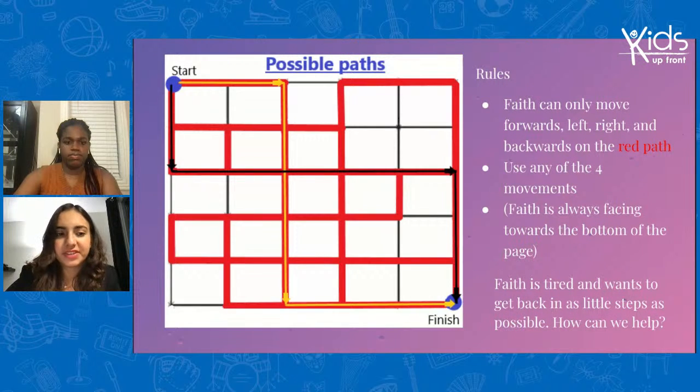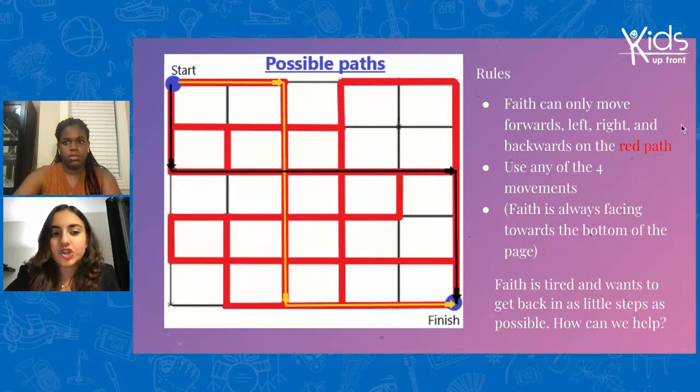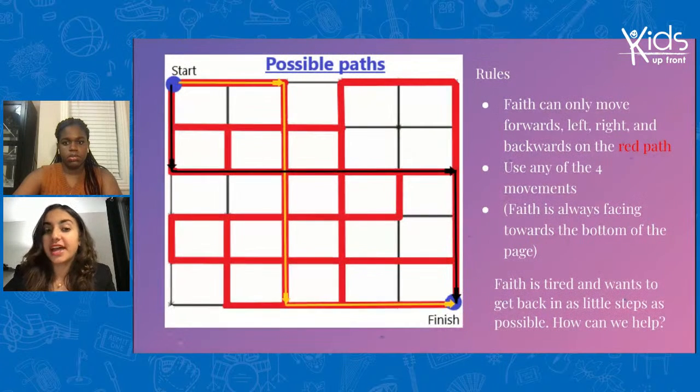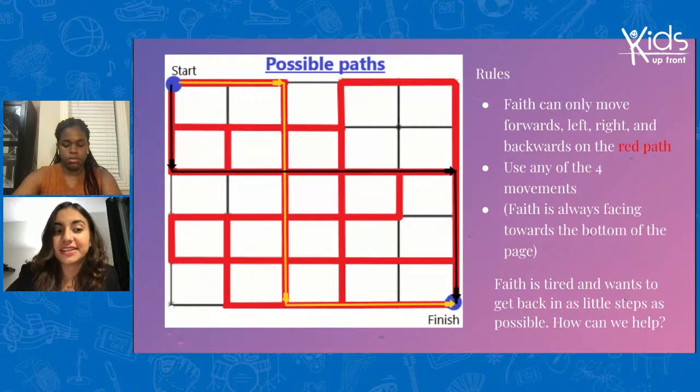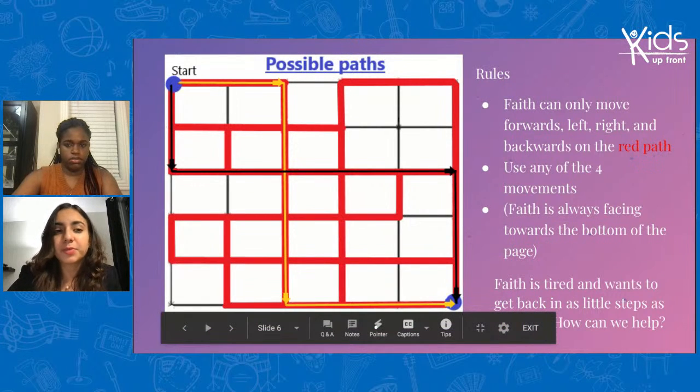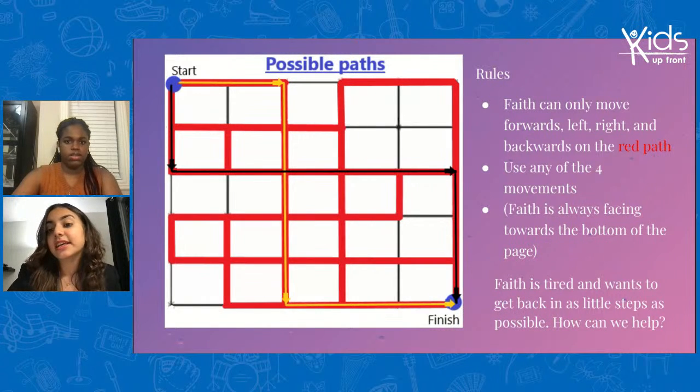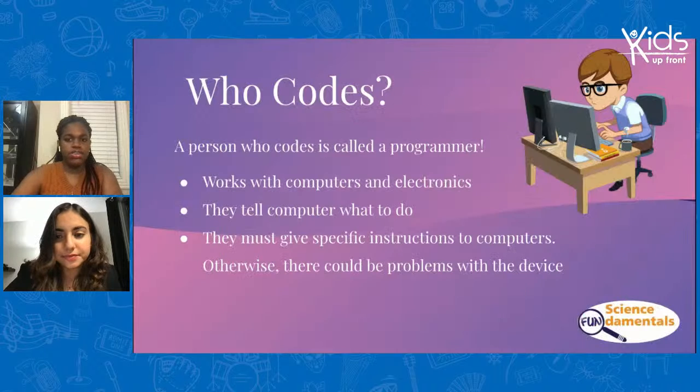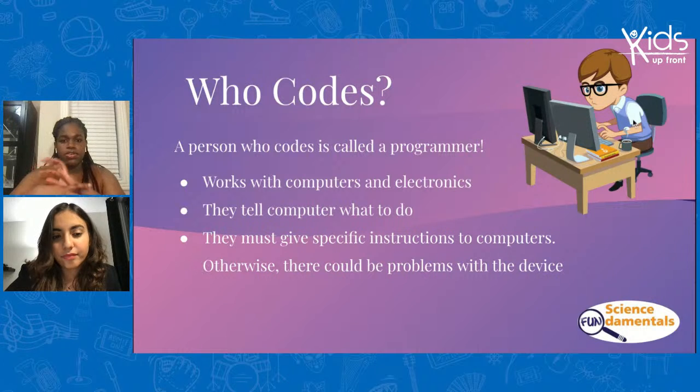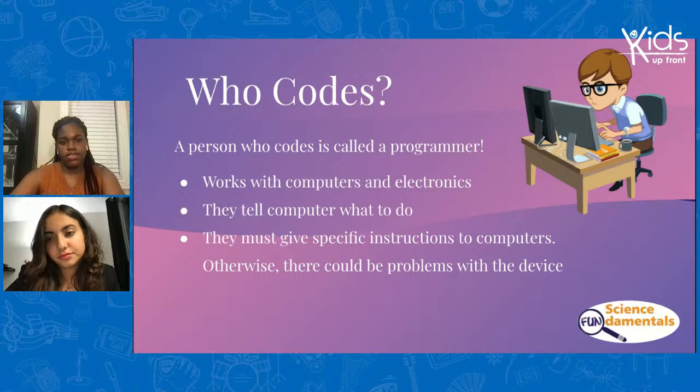What was the purpose of this activity? The purpose is to show you that the least amount of steps gives you the end result. It's pretty much like a simple step-by-step instruction. These instructions are sequential, and it allows programmers to logically and coherently organize information so that the viewer can read it as easily as possible. So who codes? Someone that codes is called a programmer, and they work with computers and electronics, and give them the information required to do their tasks.